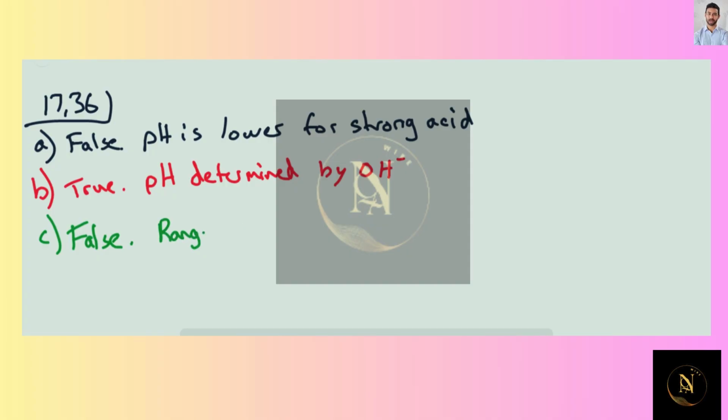So the range of this indicator, as I just mentioned, is pH equals 4 to 6. That's when the color change occurs. And since the equivalence point for the nitric acid with sodium hydroxide will be 7, and for acetic acid it will be even higher, this pH range is too low for either titration for it to be a good indicator.